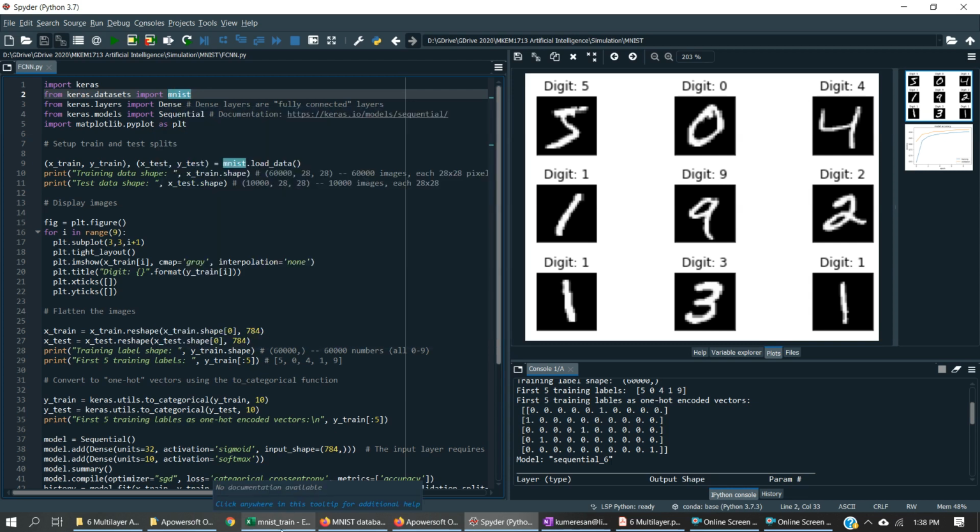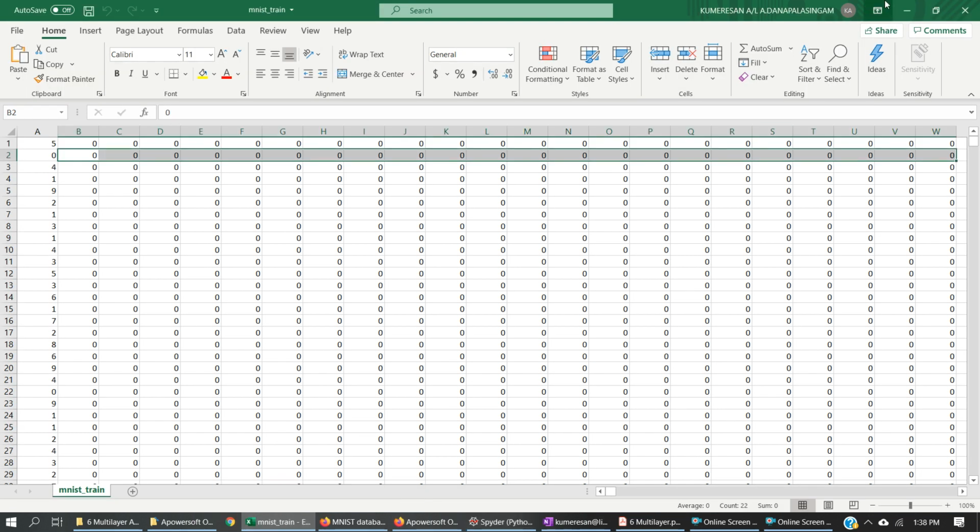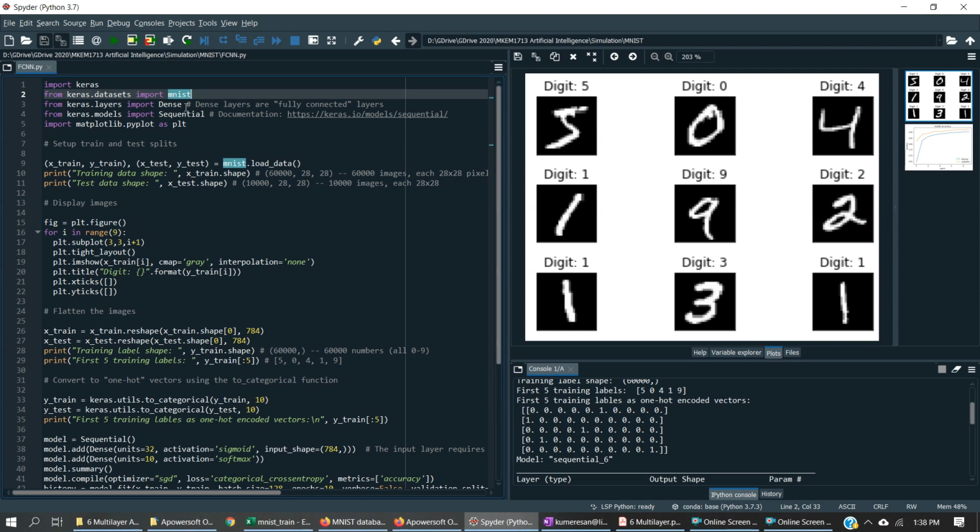We don't have to import our CSV file. It is built into the package. So we just import mnist, and we can just load the data. So this is how we load our MNIST data into training and test data.